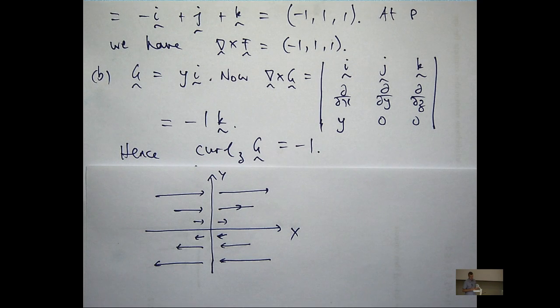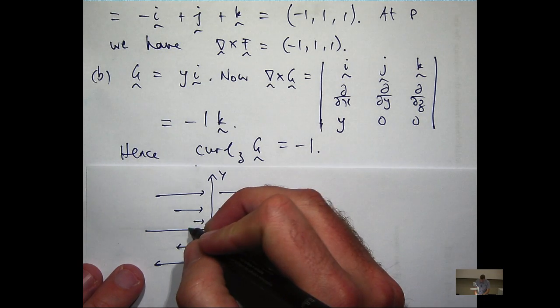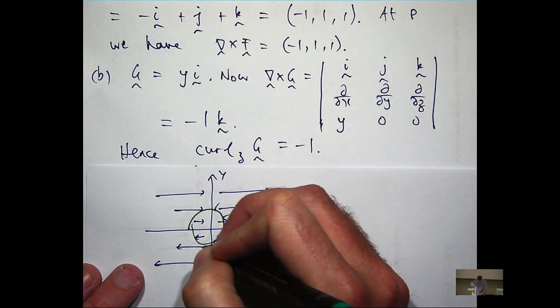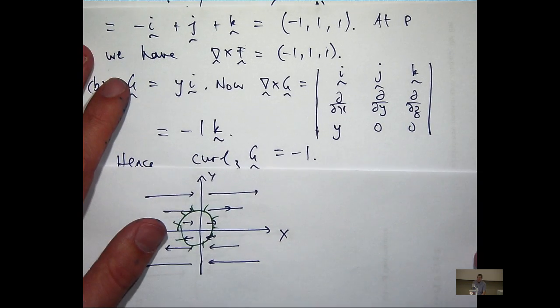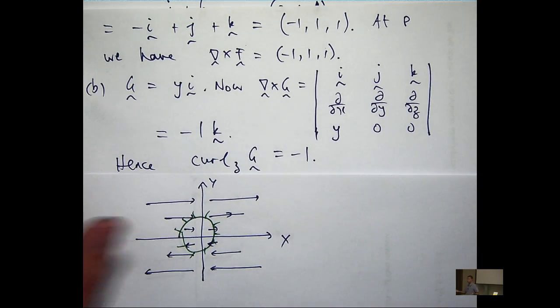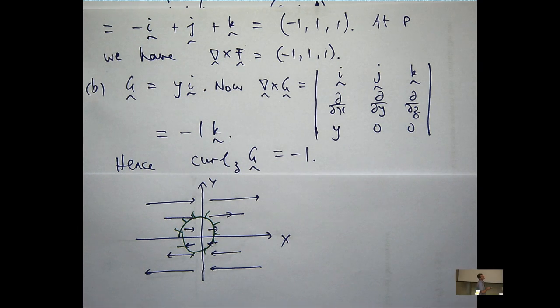Let's do a little bit of paddle wheel analysis and drop a paddle wheel in here and see if the paddle wheel will rotate. Here I've just dropped it in roughly centered at the origin. Have a look at that. Will the paddle wheel rotate? Yes or no? Yes, it will. And which direction? Clockwise. Now that's kind of confirmed by the sign of the scalar curl. The scalar curl is negative everywhere, so we would expect our little paddle wheel to rotate about its vertical axis everywhere in a clockwise direction.